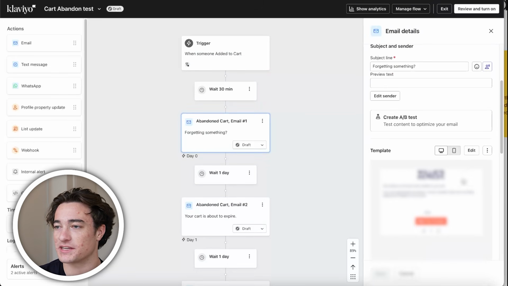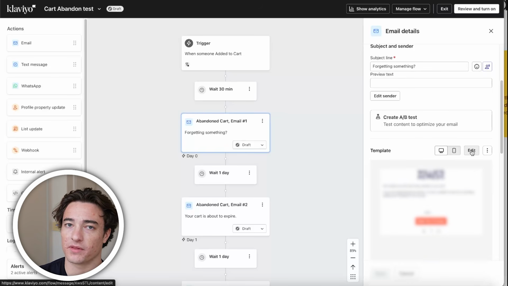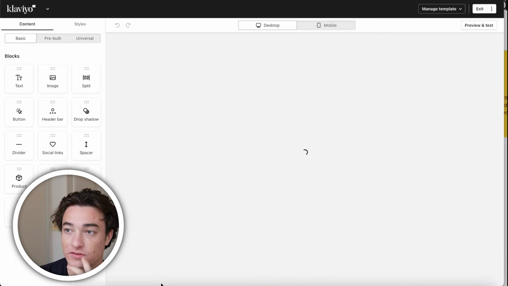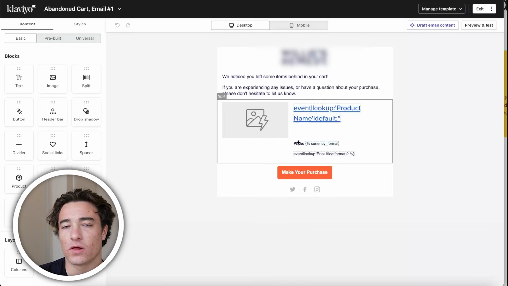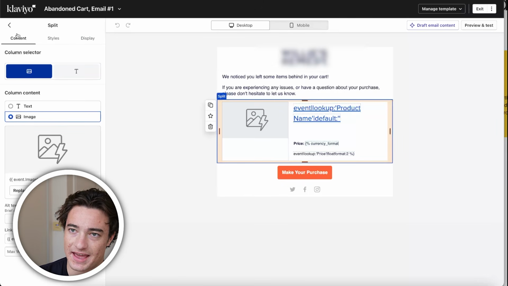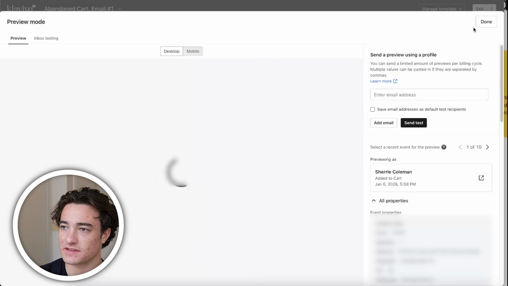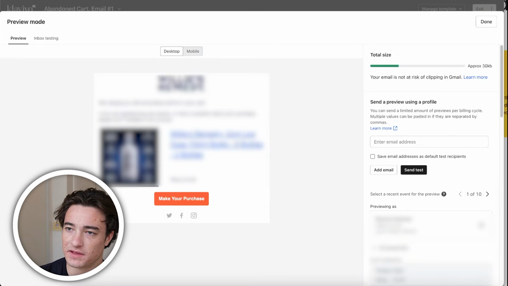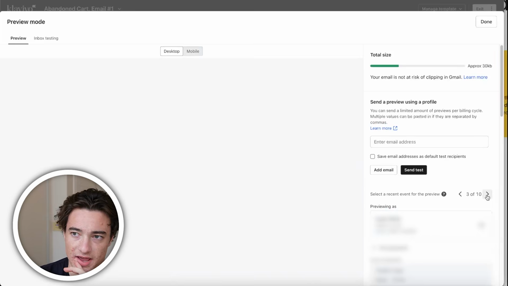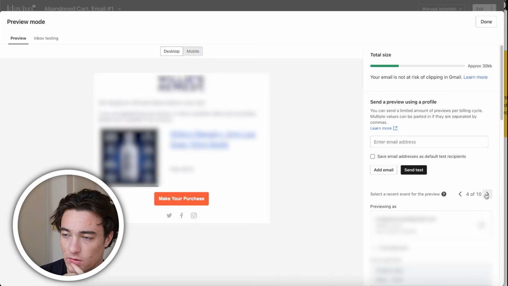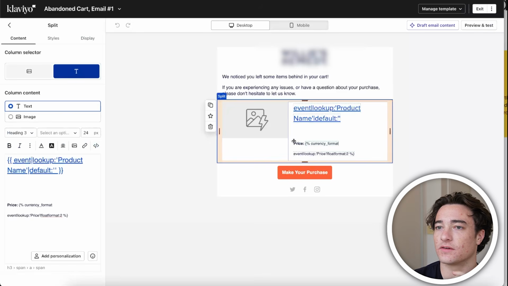Now let's go in and make sure that our dynamic section works properly before we upload our email to be sent and get it scheduled. All of these different events have different dynamic sections, which is why, again, I love using the Klaviyo template to start. We just want to double check and make sure that this is working. If it doesn't work, you can hit up Klaviyo support. But we can see right here, this is pulling in the product properly that the person added to cart, and you can test this for as many people as you want. It looks like it's pulling in correctly and okay.